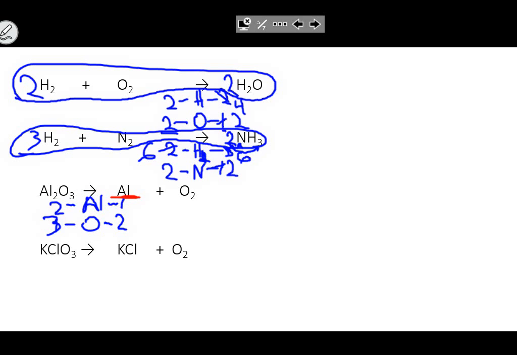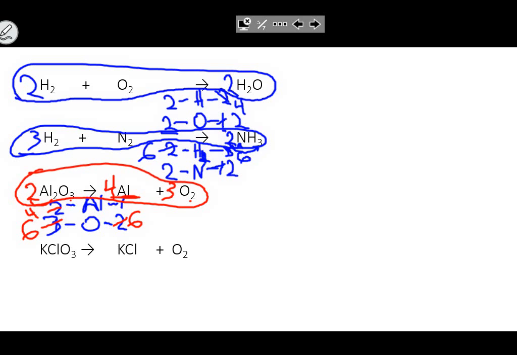So let's balance these oxygens first, actually. I got a 3 over here, I got a 3 here, and a 2 here. So I'm going to go with lowest common denominator, which is 6. So 3, 2. Now my oxygens are balanced at 6. 2 times 2 is 4, so I'll put a 4 here. Now double check, make sure we can't reduce it. 2, 4, 3. They don't have a common number to be divisible by. So here is our answer.